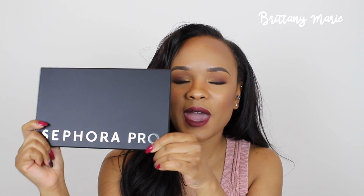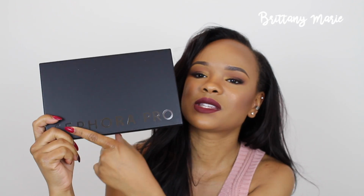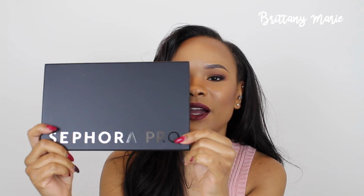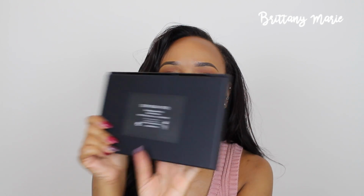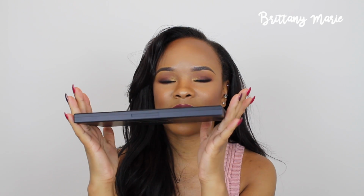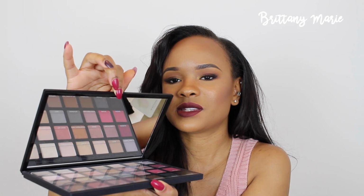This right here is the packaging for the actual Cool Tone palette. Like I said, it just has this nice silver lettering here. It's just a nice black packaging, very similar to the Warm palette, and it's nice and sleek. I also didn't mention in the Warm palette video that this palette is magnetic, if I can open it. And then it also has this really nice mirror. Like I said, it's magnetic, and when you open it, you get that big mirror.